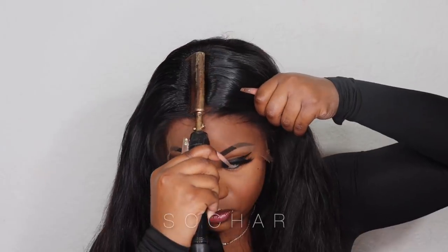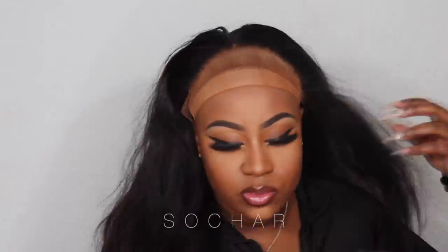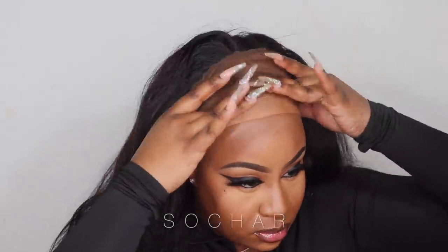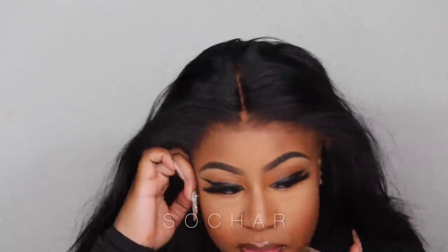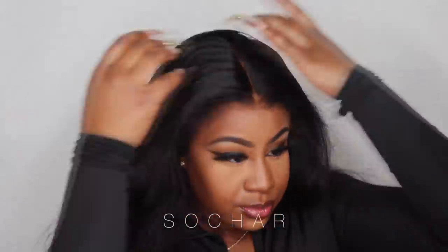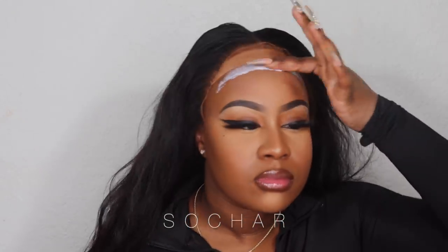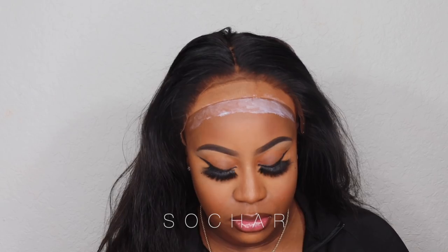So I'm just going in with my hot comb and I'm just defining the part a little bit more. I'm going ahead now and re-putting some makeup on my cap because it was showing through the lace. This lace is super thin and super fine, so you guys want to be very careful. I probably would suggest doing the melted bald cap method instead of this method. It's just that the melted cap method actually puts a lot of stress on my edges, so I really don't like to use that method. So I usually just put my cap on regular.